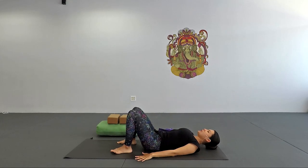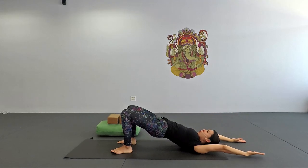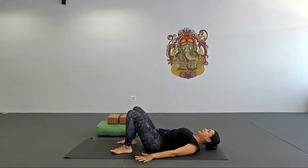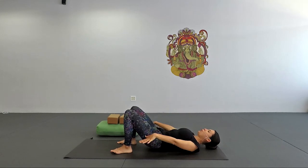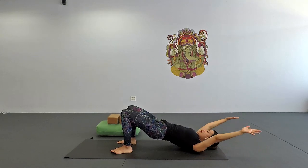If you're struggling with pressing this lumbar curve into the floor, you can try to engage your core a little bit at the end of exhalation. Drawing your navel slightly in and towards the spine will help you to press your lower back into the floor. Take a few more breaths.